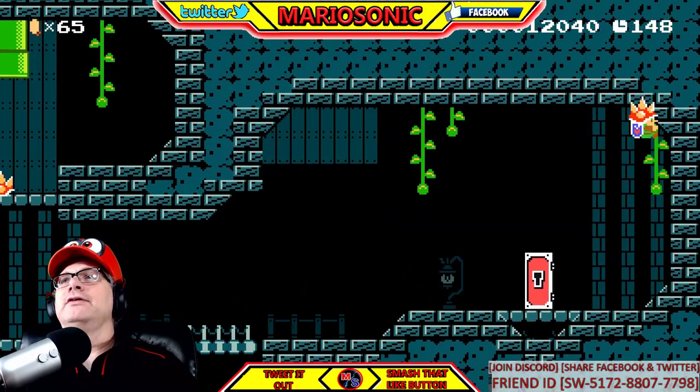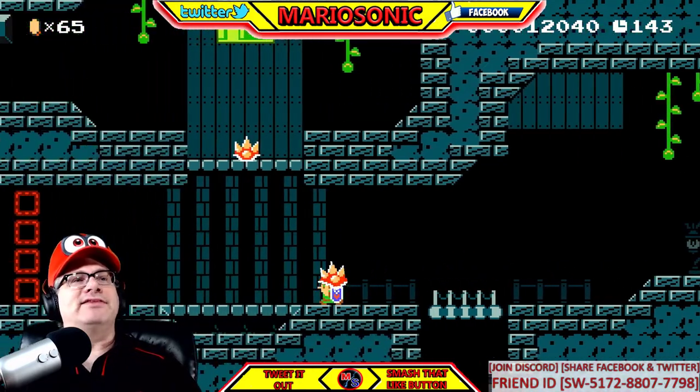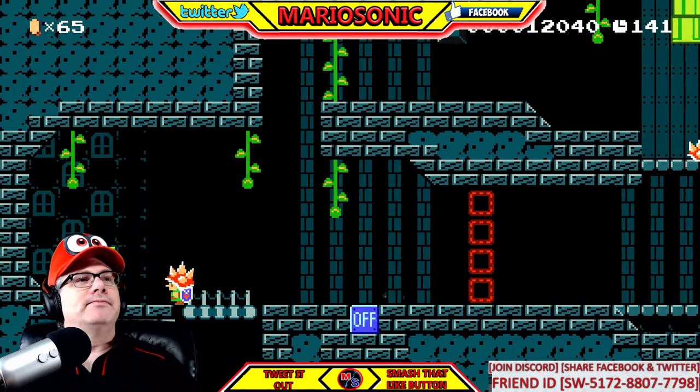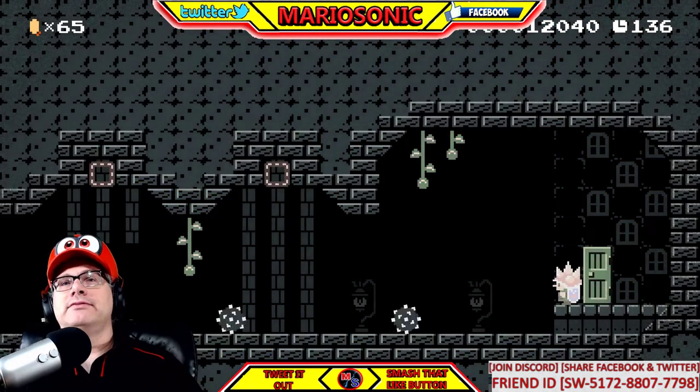Uh-oh. Vines, nope. Nothing up here. We can't get in the doorway because we don't have the key. Okay. Go back. So I played one level like this before from Vapid. And let's just stay up here.